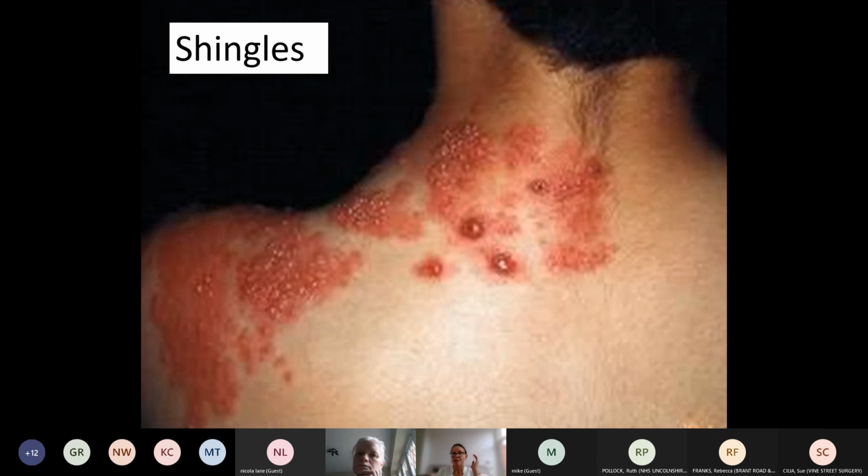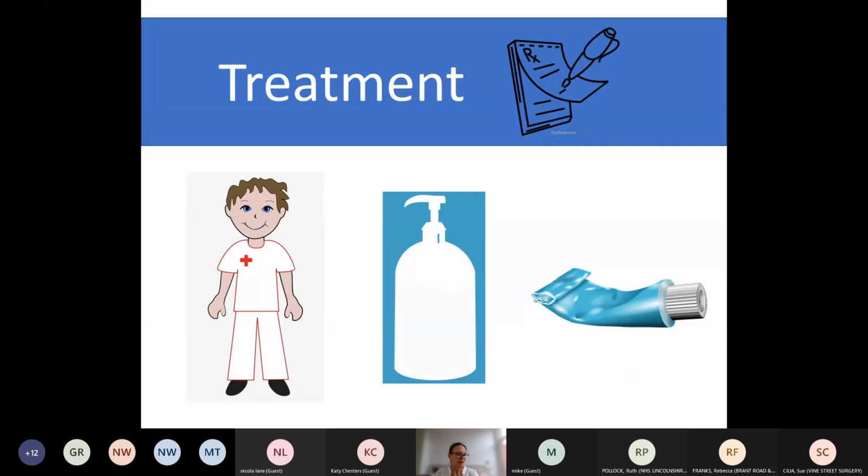So it's a very typical rash, and that cut off at the midline is really important there. And then the skin going through the stages of being red, getting a blister on it, and then scabbing over. And somebody mentioned chicken pox, which is obviously really important because shingles is the reactivation of the chickenpox virus. Do you know how we treat shingles?